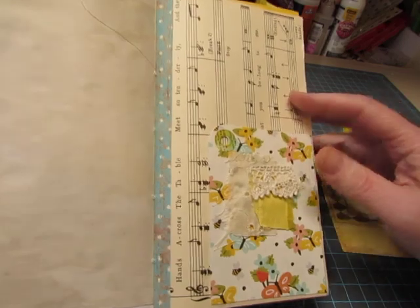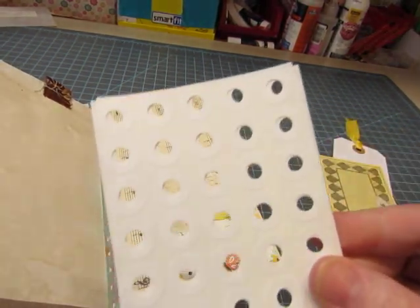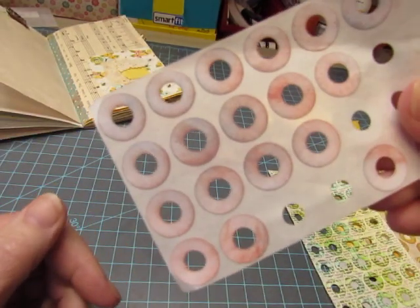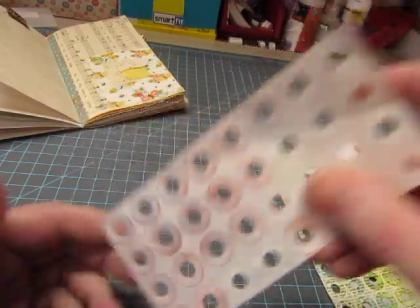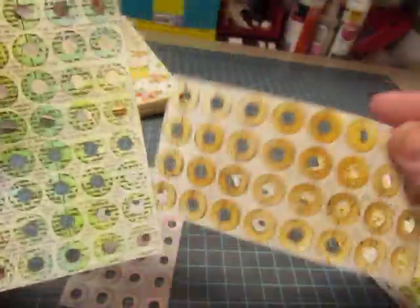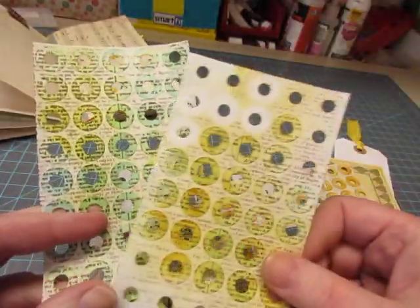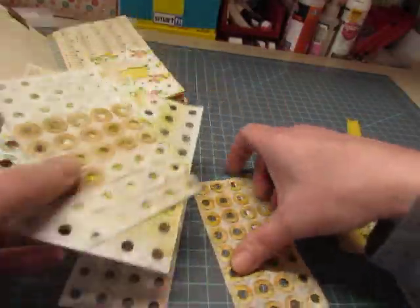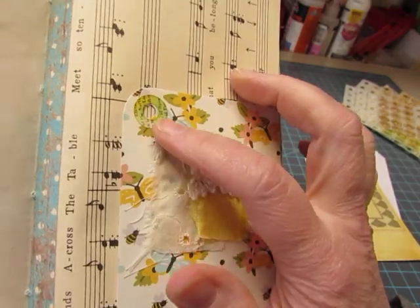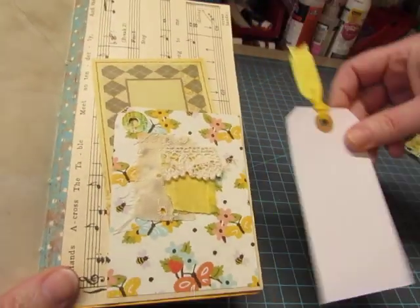Some music paper, and this has an eyelet. I wanted to show you my eyelets. I buy just white eyelets, and then I rub them with a couple of different colors of distress ink. This one has some red and blue on it. These I just took a background stamp with script — dictionary page and script — and stamped right over the whole sheet, so you get these eyelets with really neat designs. This one has blue and green ink on it, and there's just a little fabric collage there, a journaling card, and a white tag.